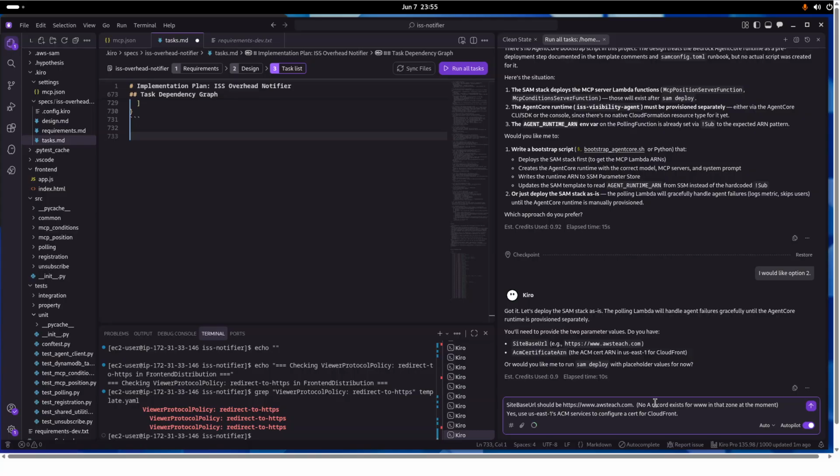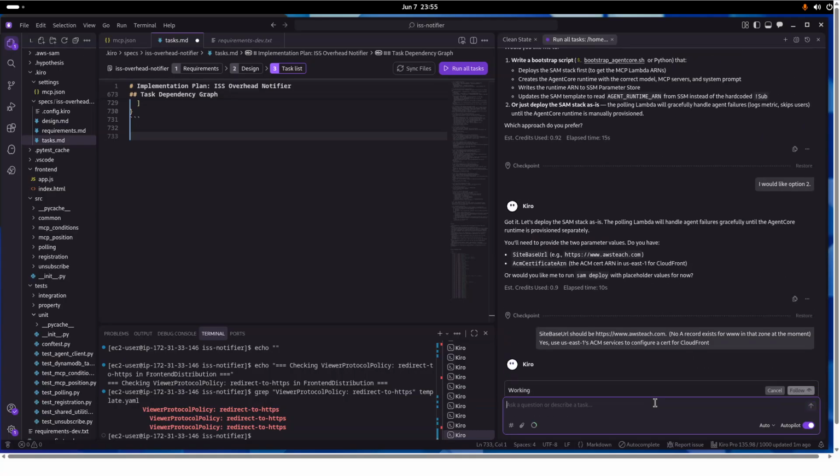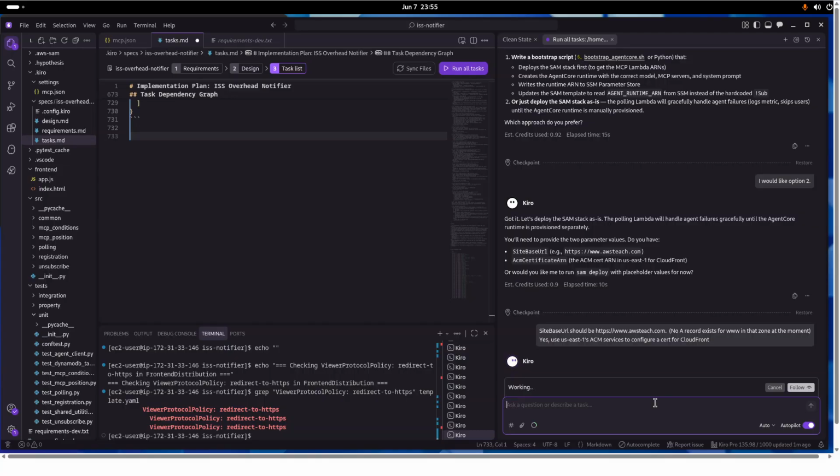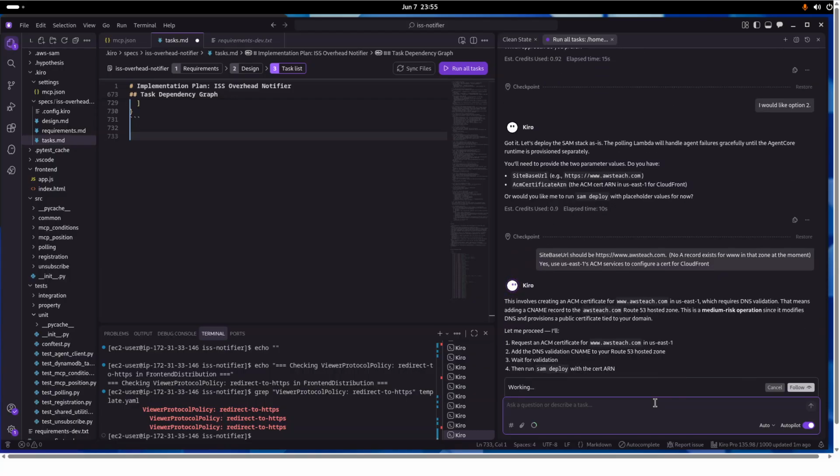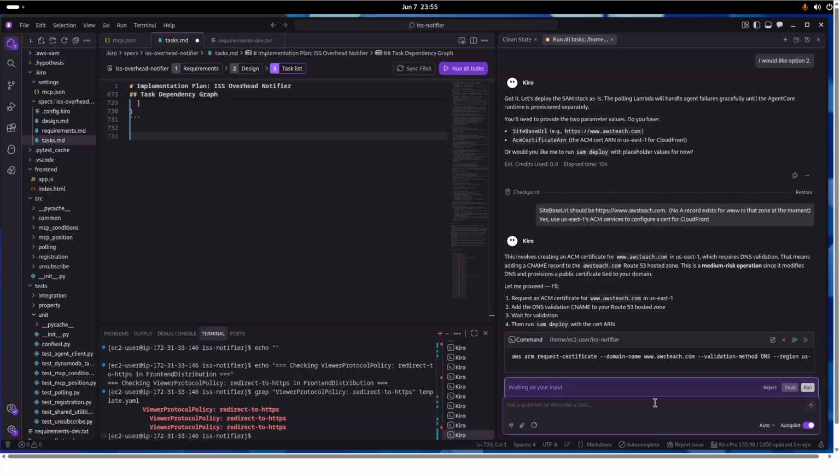That will allow for port 443 HTTPS communications with the application that we're deploying. This involves creating an ACM certificate for awsteach.com and www, which requires DNS validation, meaning adding a CNAME record, a medium risk operation since it involves DNS.